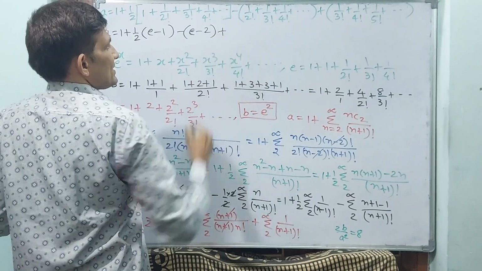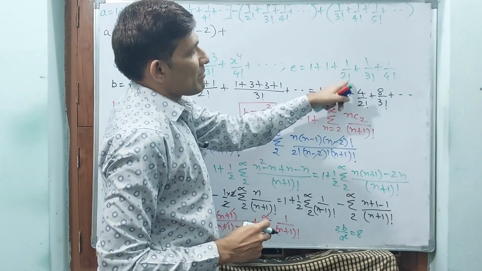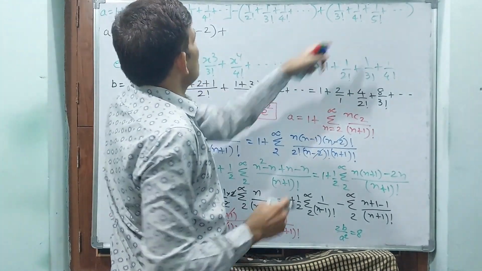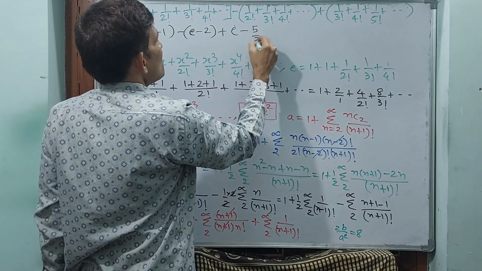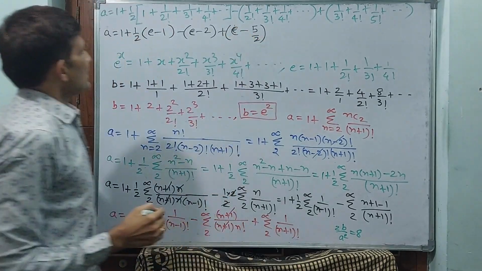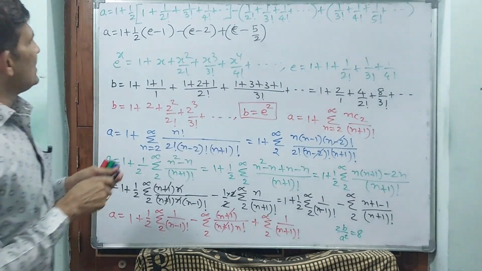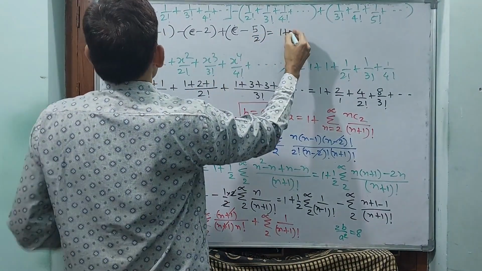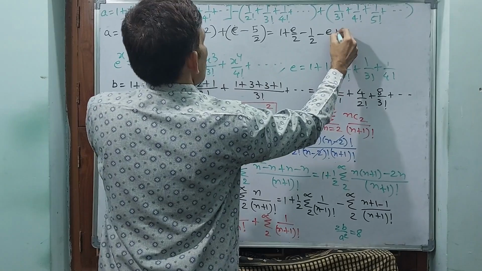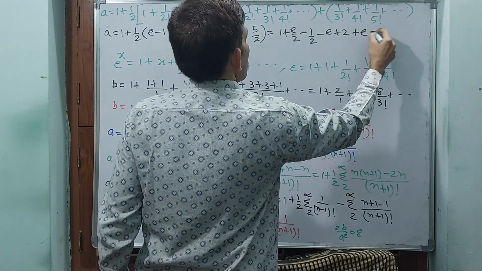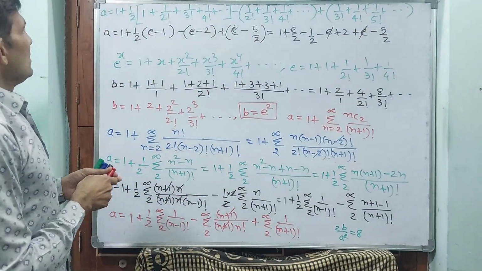Okay, plus that. This is from 3 factorial onwards. 3 factorial onwards means, see, 2 plus 1 by 2, 2 and a half, 5 by 2. That means this is 5 by 2 plus e minus 5 by 2. Do you accept this? Okay? That's all. You will get your answer. You see here what I want to write, that is equal to 1 plus e by 2 minus 1 by 2 minus e plus 2 plus e minus 5 by 2. See, plus e minus e you can cancel out, and you see what is going to come.